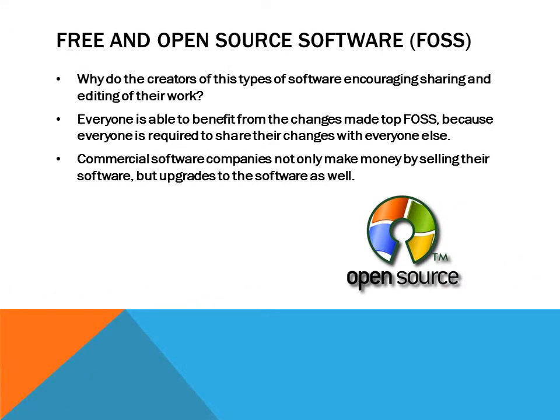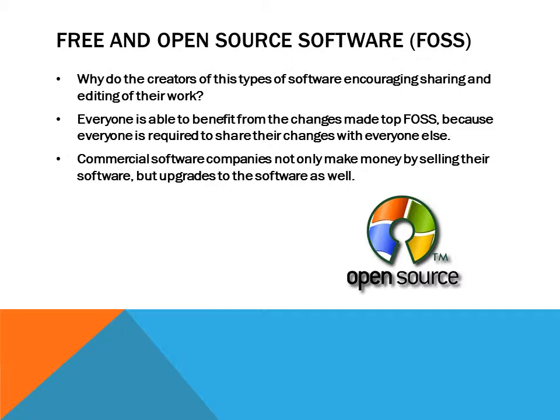Free and open source software, also known as FOSS, is usually created by anybody, and it allows people to share and edit their work. Creators encourage this because it allows people to edit the source code to make it work for their specific needs. Since everyone is able to benefit from the changes made to FOSS, users are required to publish those changes and allow everyone to benefit from them. That way everyone can have the best working software.